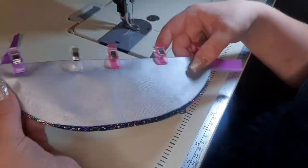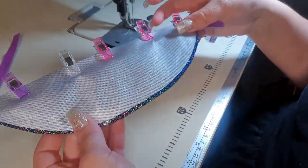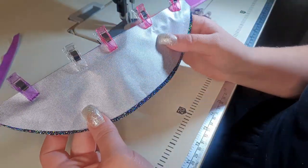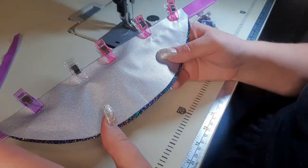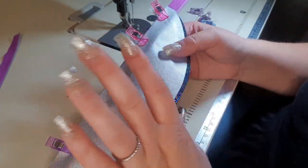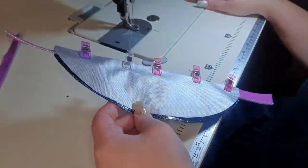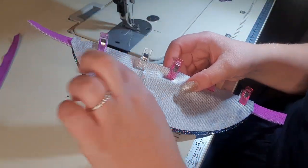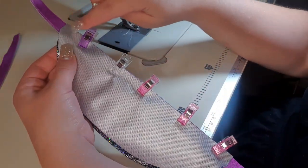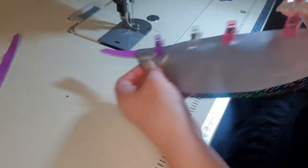Now, I'm sure you can see I'm not the most accurate cutter in the world, but it doesn't really matter with this pattern. You can trim it up as you need to, but I find that everything sort of works out in the end because you need to trim your seam allowances before you bind anyway, so don't worry too much. So I'm going to go ahead and sew along the straight line here at the seam allowance that is mentioned in the pattern, so just along here.